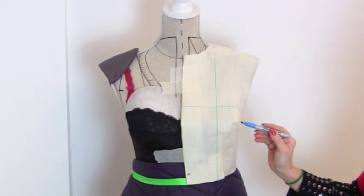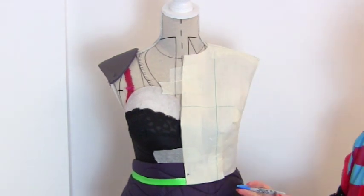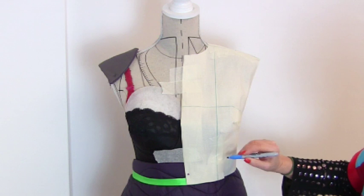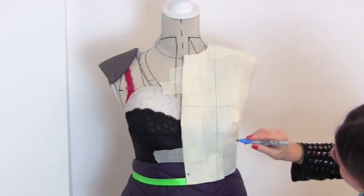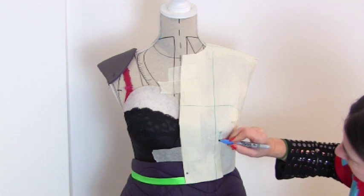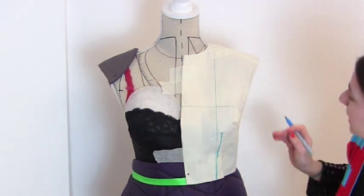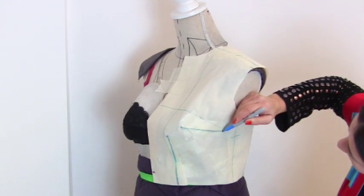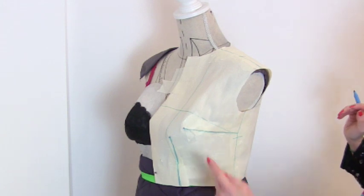Now, as for our darts, I can either draw them out now, or I can do them afterwards, or I could create a new sort of shape, like a kind of princess seam line or something. But it has to touch the end of the darts. But I think for today, I'm just gonna do really simple darts. So long as I touch that point there, I can have a dart that, whoops, goes straight down like that. But you will do it more straightly than that. And then for the bust dart, it's got to touch that point there, so I'm going to do it just straight, going all the way to the side seam, yeah? But it could actually go down there if I wanted it to, so long as it touched there.